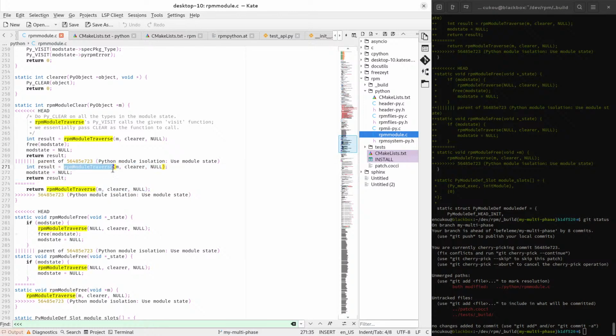So it calls RPM module traverse, remembers its result, and then sets mod state to null. So that's kind of the original, and the cherry picked commit changes that to not set module state to null. Right? Yeah, why is that?